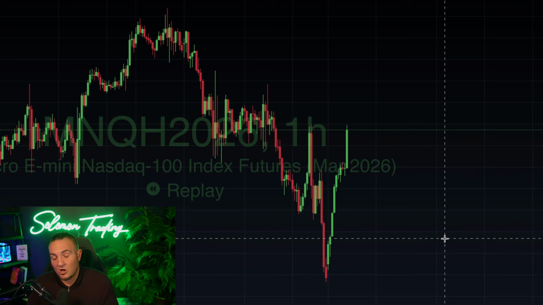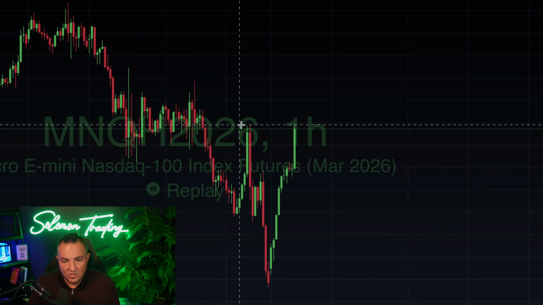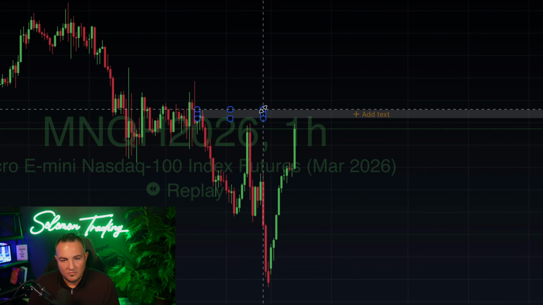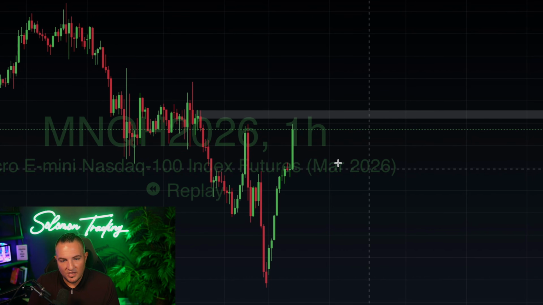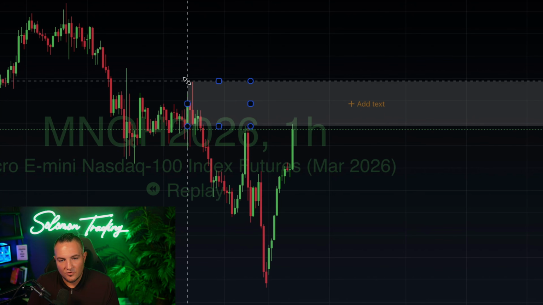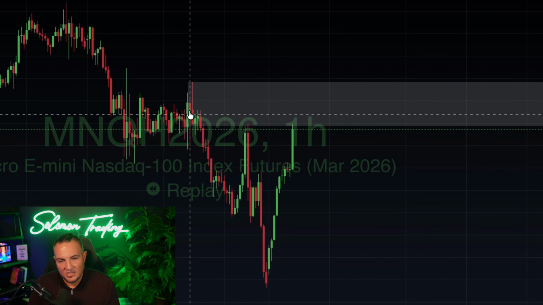And all the people that I've trained, thousands and thousands of people now, they love this because look, this is all I have to do. I have to look left and find the last green before the down movement. Now I take the body of the candle plus the wick. So it doesn't matter which one it is. That's just what I do. To me, there's no incorrect way of doing it. It's just marking the zone. So I'll take this green body to this wick.